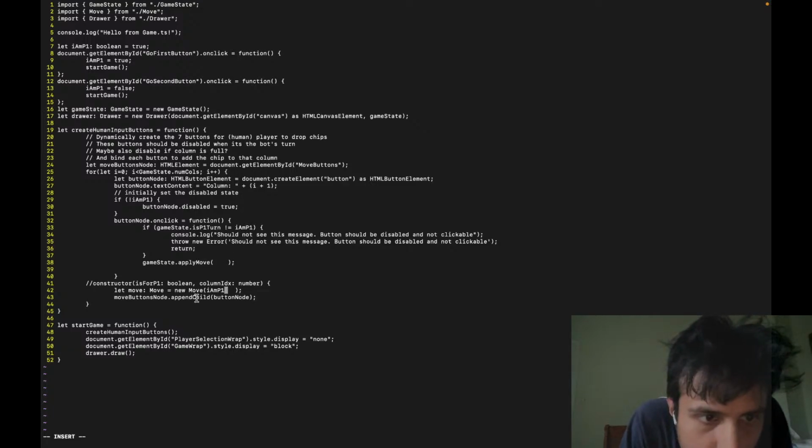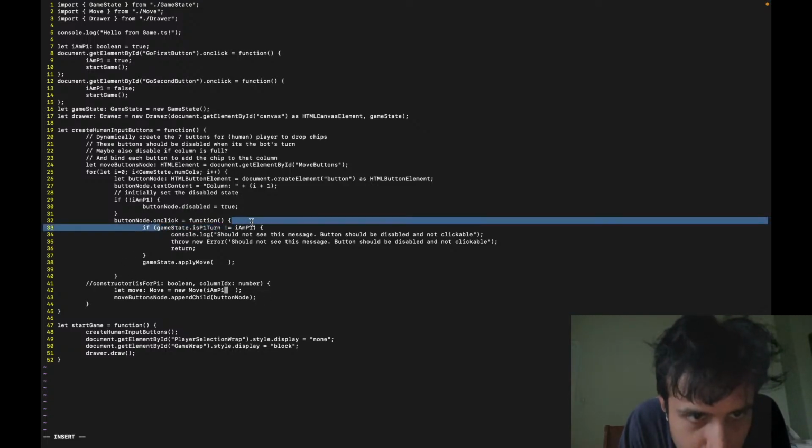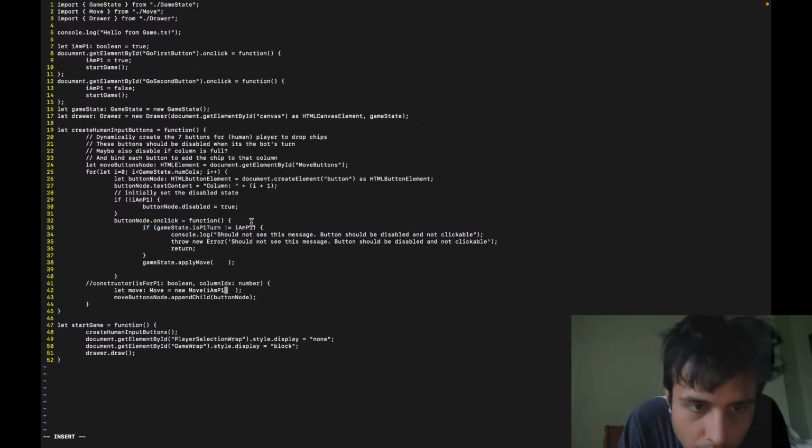Because the move takes a flag for whether it is for player one. So let's say that I am player one, and that's true. And if I'm not player one, you pass in false. It's not for player one, and we know it's our turn because of this check. So then the column index is simply I, is it not?